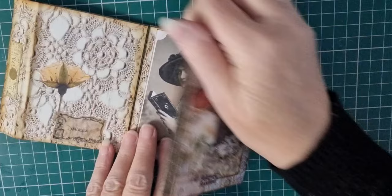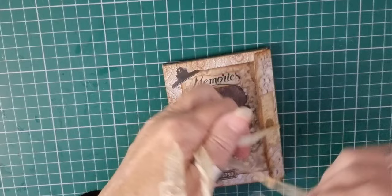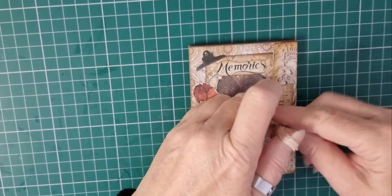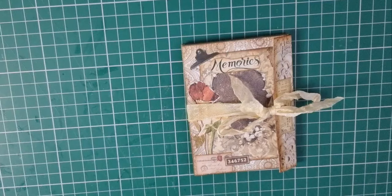So it'd be like something maybe her husband would keep in his pocket. Because although she was Liliy Elsie on stage, as a singer and an actress, she was actually Mrs. Billow, I think it is. I'll check on that, but yeah. And then I just tied it all back up with the seam binding.